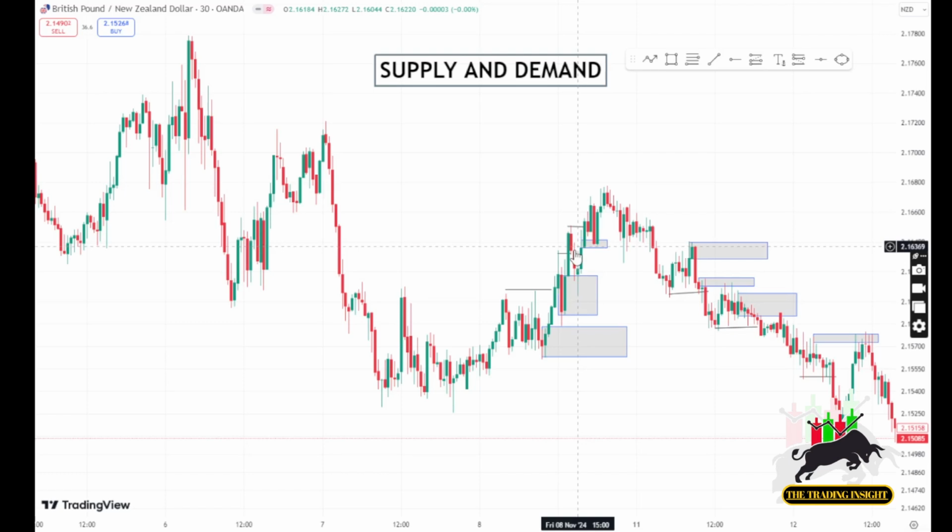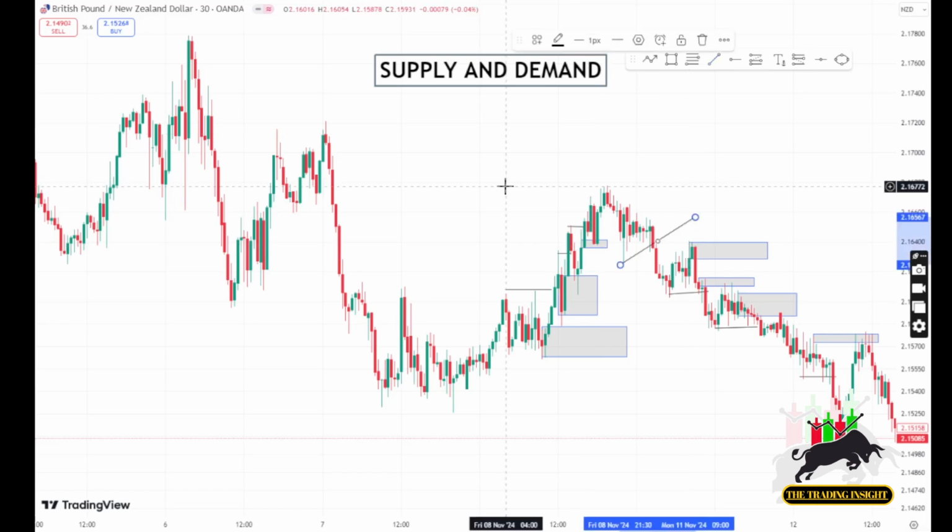If you zoom into the lower time frame, price rejected at that level before finally breaking out. So if we zoom down, you will see that this is a zone right here before price finally broke out from here. So let's zoom out to the 15-minute time frame and see, so that we are sure of what we are doing.